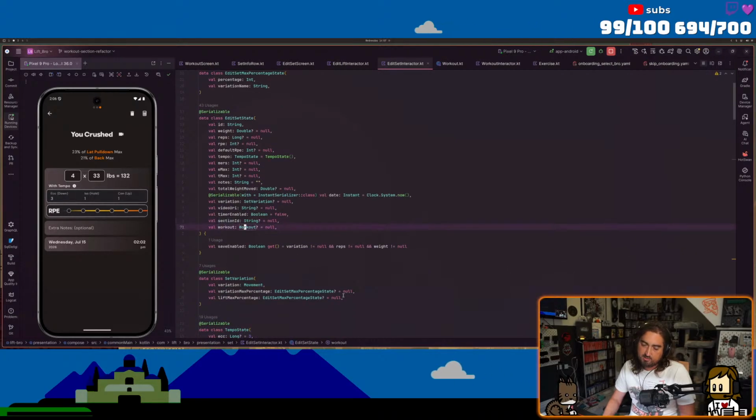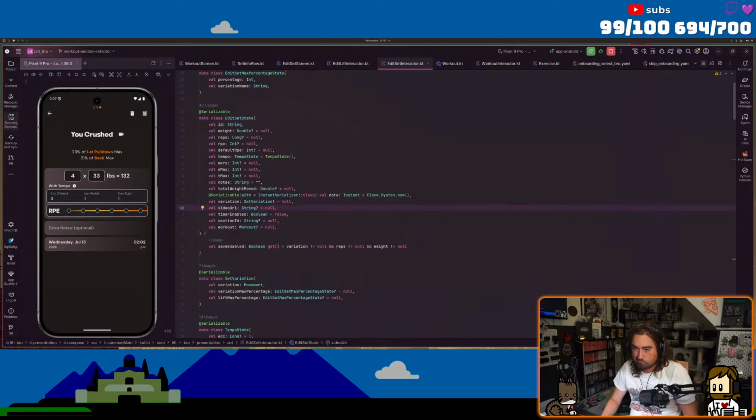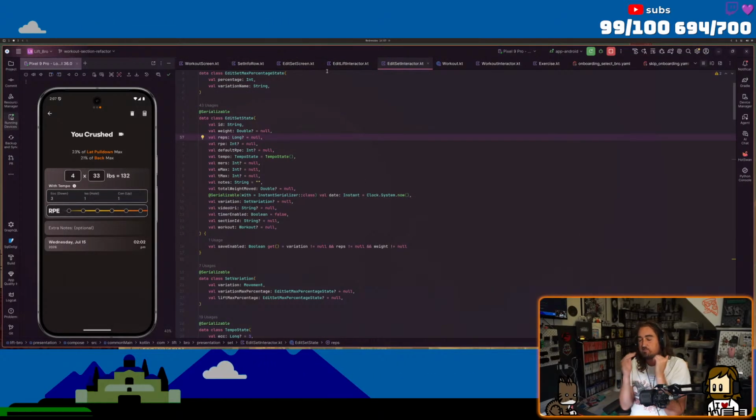So there's a section ID and a workout ID. So basically what I want to do now is I want to show... Okay, so I think what I want to do is that because there's like three states.